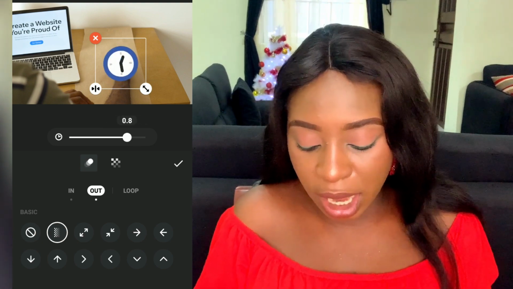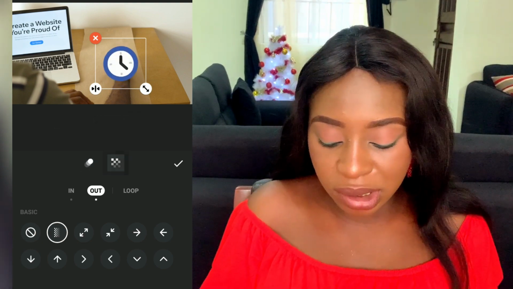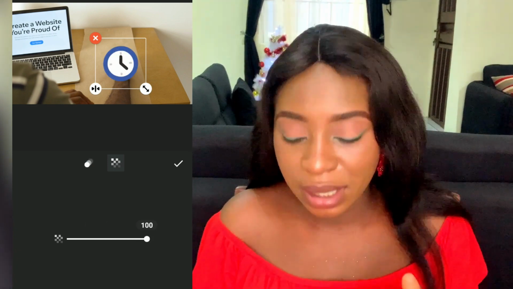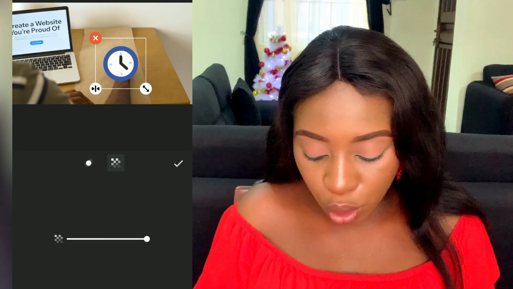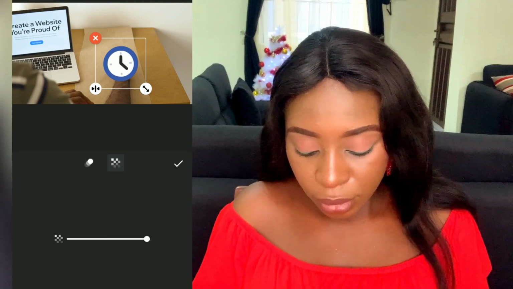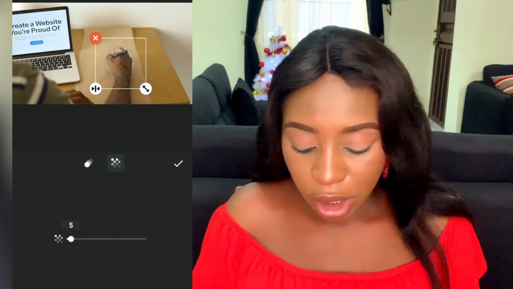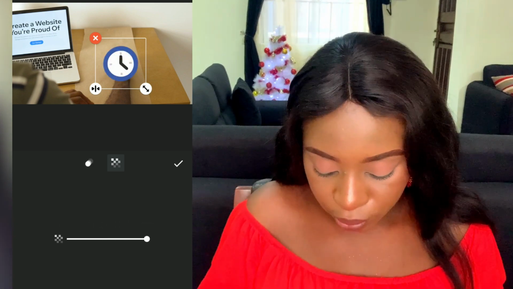This box here is to make it invisible or transparent. That's like the transparent icon there. So when you reduce it, it blends more with the background, and if you increase it to the maximum, it doesn't blend with the background.